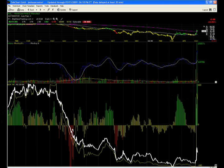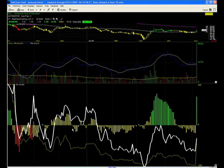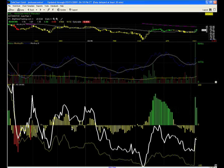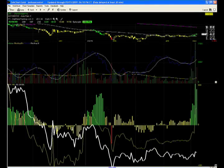Like recently, for instance, AXL. This was not a trade that I would have made. However, after this move, you could have bought it. It's making higher highs, very clear, huge breakout, green bop. You buy the next day, next day, you're up 164% in one day. You got about 150% gain at least. So I'm looking for these again.